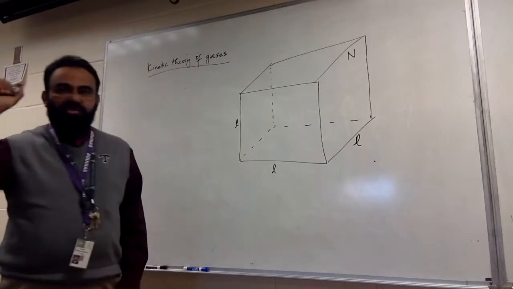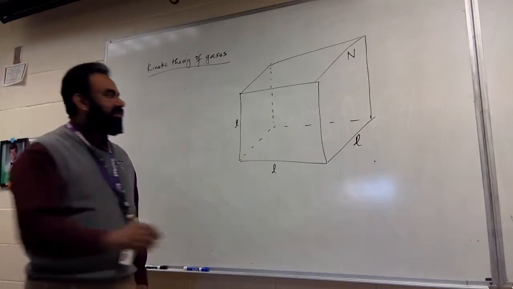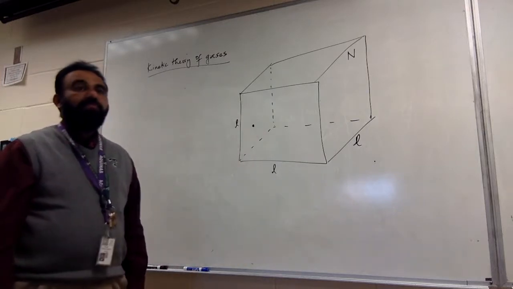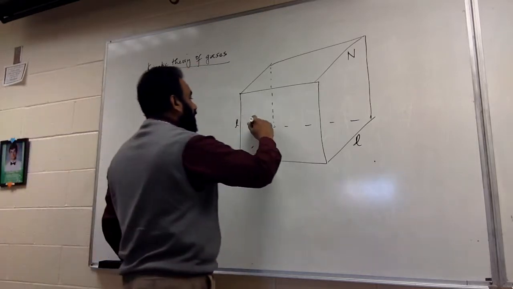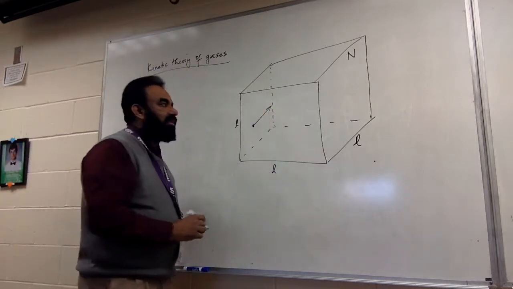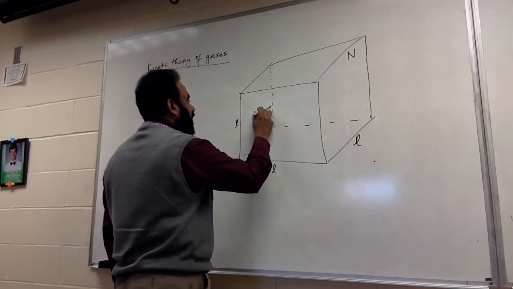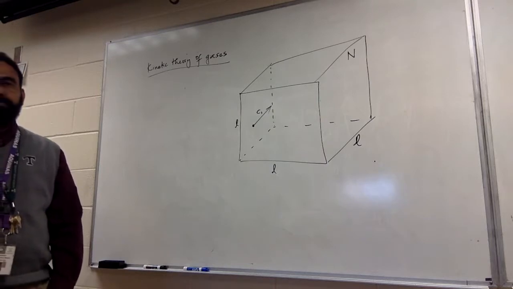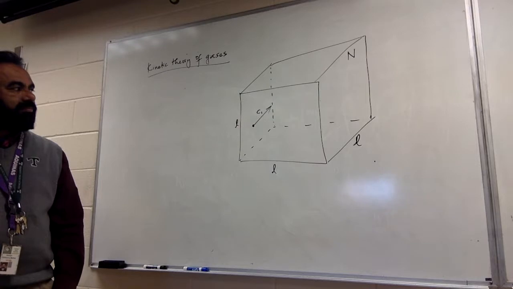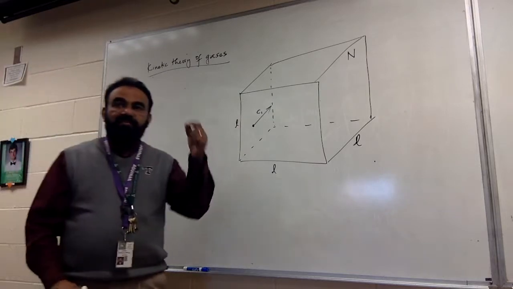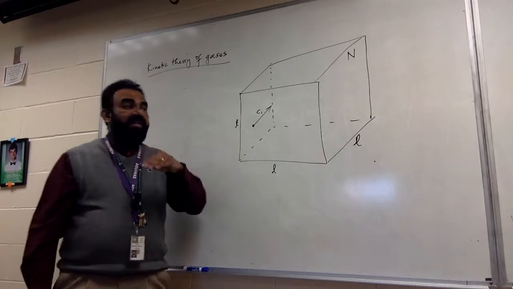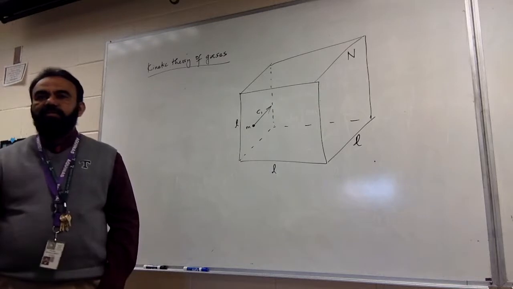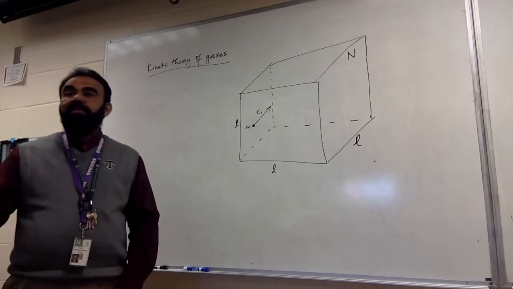Let's take one of those. We're just focusing on one of them right now. There's one atom, or one molecule here, which is moving in a certain direction with the velocity c1. That's the velocity of the first molecule. Like that, there are so many, and the mass of the molecule is m. And it's moving with a velocity c1.